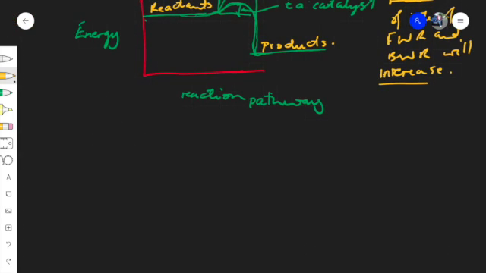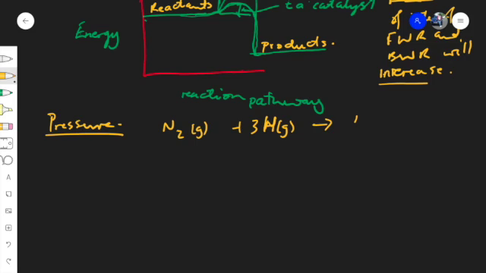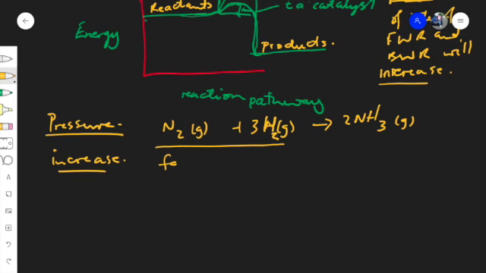And now the other thing that is important that we need to talk about is actually the pressure. So talking about pressure, we have got to remember that we have got to look at the states of these things, right? We know that they are all gas, and since they are all gas, this should be hydrogen. Okay, so we already know that an increase in pressure favors the side with fewer gas molecules, and it's only gases that are affected.